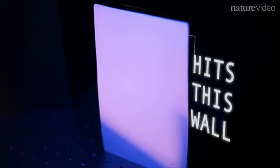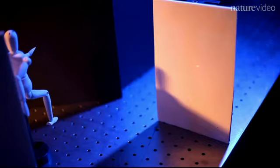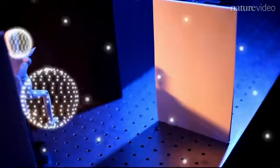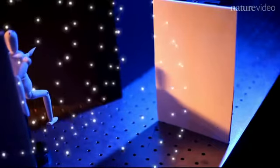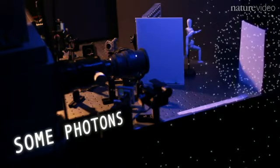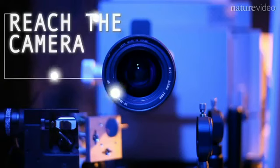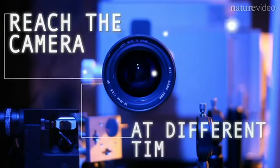We're going to fire those bullets of light, and they're going to hit this wall. And because of the packet of the photons, they will scatter in all the directions, and some of them will reach our hidden mannequin, which in turn will again scatter that light. And again, in turn, the door will reflect some of that scattered light. And a tiny fraction of the photons will actually come back to the camera, but most interestingly, they will all arrive at a slightly different time slot.